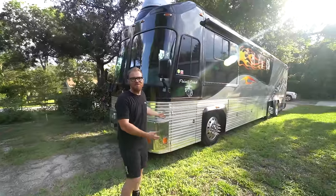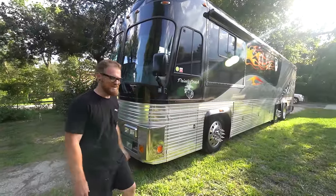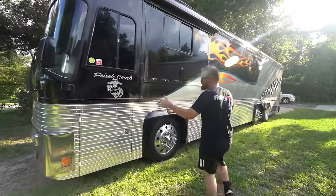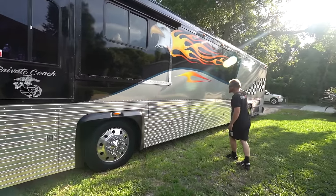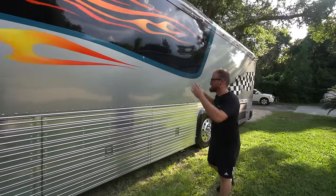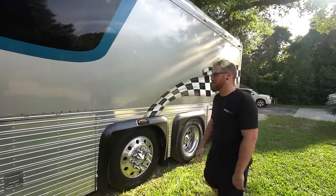All right, well, today we're going to be doing the first upgrade on our new bus RV toter situation here. If you didn't see the last episode where we bought this thing, this is basically a transit bus converted into an RV in the front with a garage in the back. So it's a self-contained unit. It's all in one. We can fit the car, the tires, the tools, everything we need, and we can sleep in it and stay in it at the track.